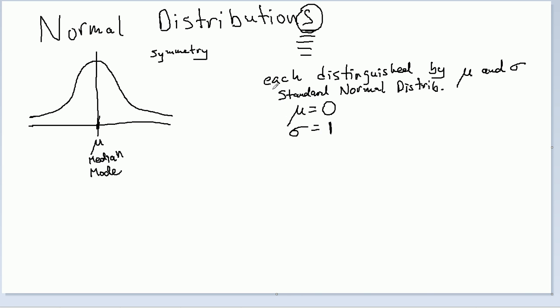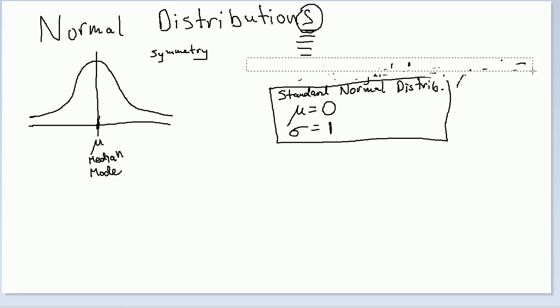So, when you have this kind of situation, where your mean is 0, and your standard deviation is equal to 1, you have what's called the standard normal distribution. And sometimes, this is also called the Z distribution. So, let me just erase this, and also right above it, this is also called the Z distribution.